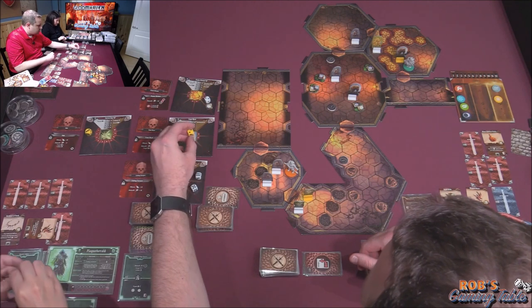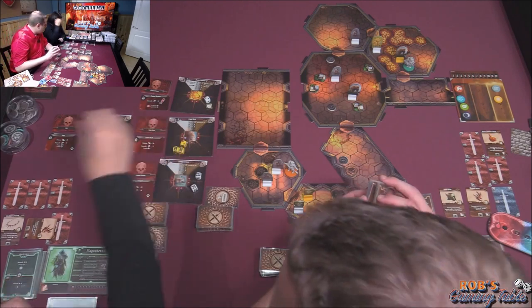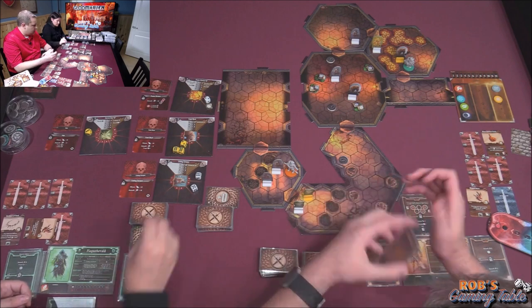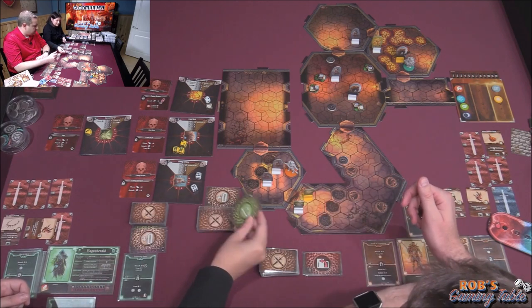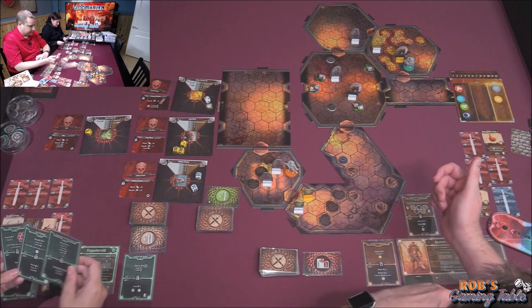Okay. Oh, now he's going to attack me. That kind of blows. Yep. And wound you again. I'm already wounded. Oh, you're still wounded. Okay. Yep. Okay. And he's going to attack me for 4. 5. I'm going to pitch a card for that. That's a card pitch, yep.